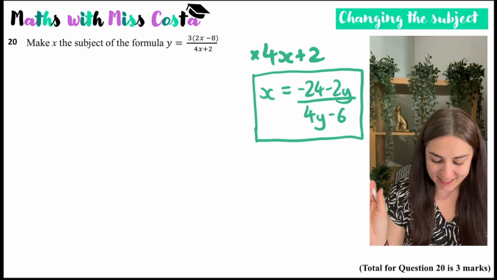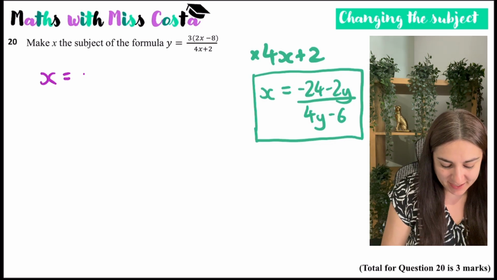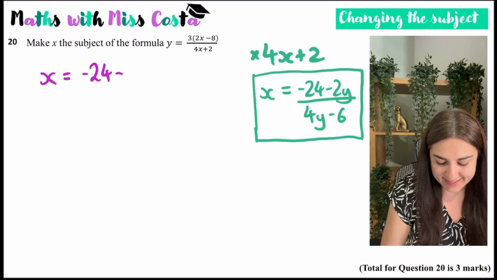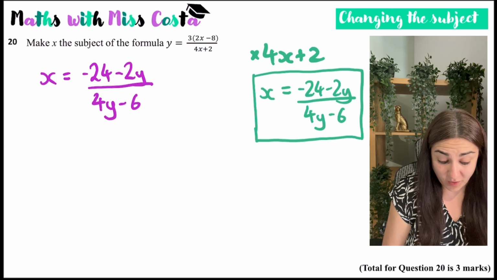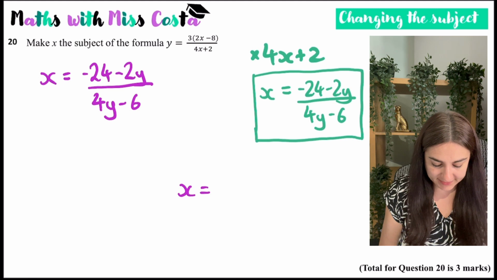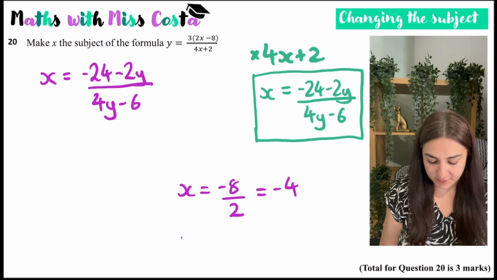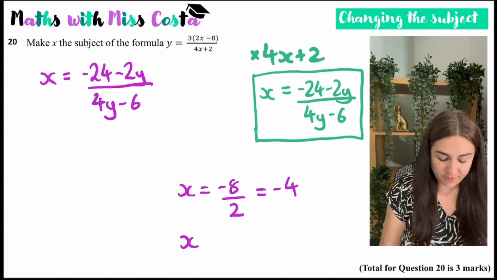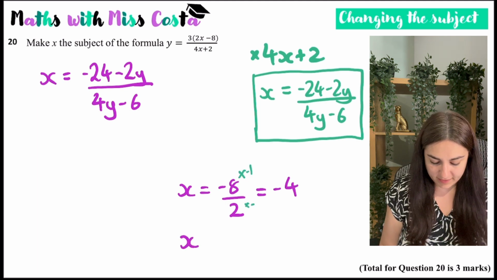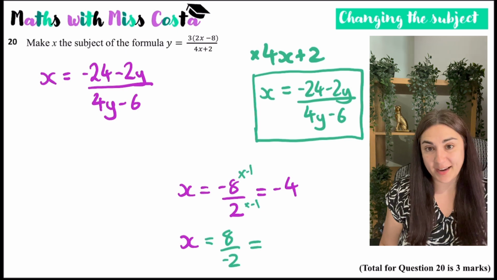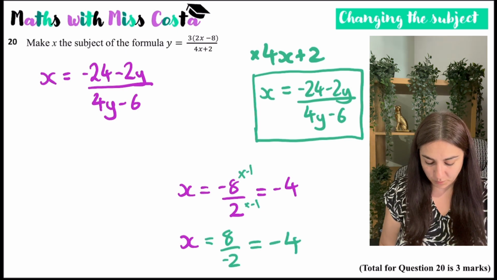One little extra bit actually, this is quite ugly, and generally they're not going to want you to have like a negative numerator. So if you get a situation like this, I'll just show you why this works. So if, let's say, x was minus 8 over 2. What is my answer? Minus 8 divided by 2 is minus 4. Now, if I multiplied each part of the fraction by negative 1, I end up flipping it. So that would be 8 divided by minus 2. But that doesn't affect the end result because my end result is still minus 4.